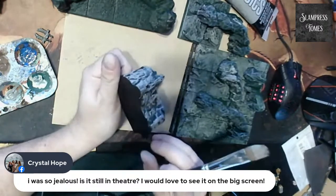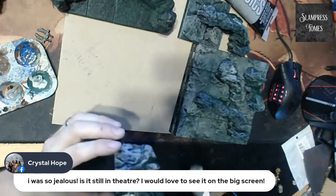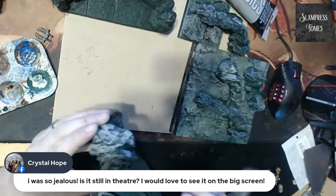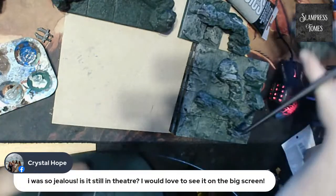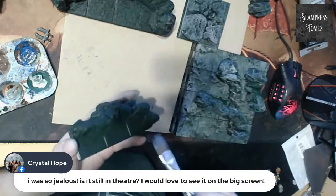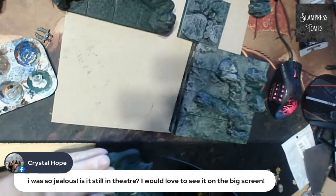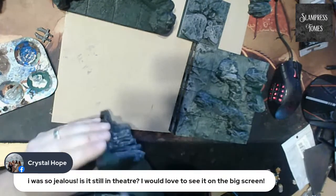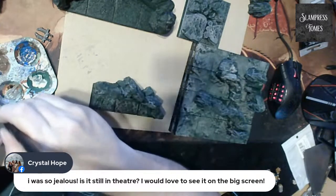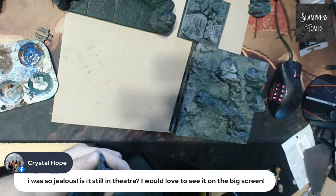I went to the 3D version of Jaws. I've watched the film like every year, so I've seen it on TV, in high definition, on widescreen, in 4K — but I'd never seen it in 3D. And it's not old school 3D with red and blue glasses; they actually updated it with polarized glasses. It's pretty good 3D. I know a lot of people don't particularly like 3D because of the blur, and it's not quite as clear, but there were some really impressive shots with the shark coming out. It's also in IMAX — I didn't catch that version but I think it's on at least another week so check it out.